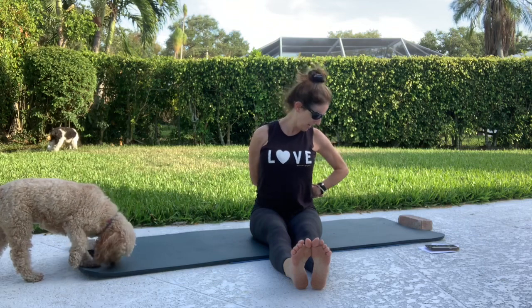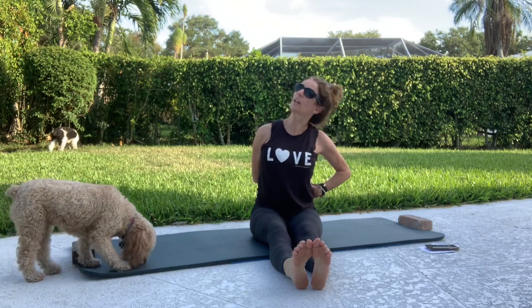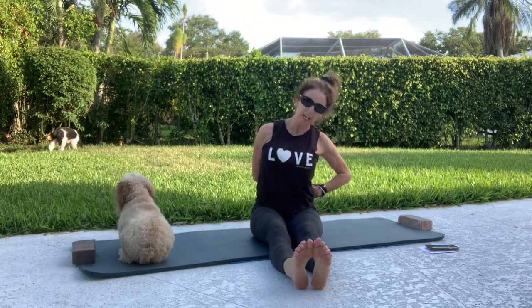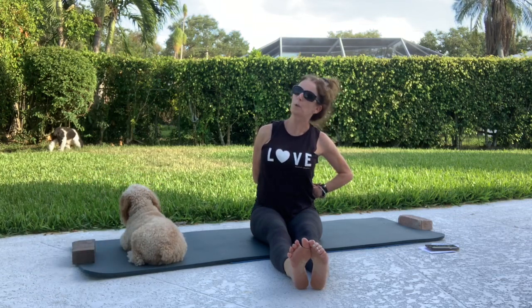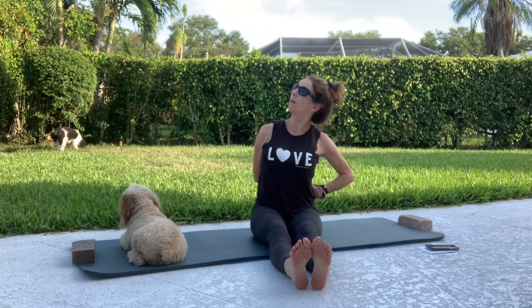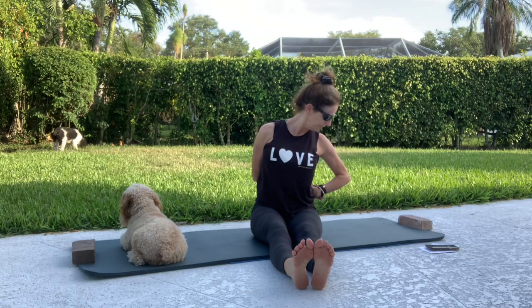Now, let's just sit with our legs long in front of us, okay? I want you to take one arm back and I want you to hold. I'm holding my wrist here, okay? Good. Now, so my right elbow is close to my body, okay? Now, from here, I'm going to look down. And then I'm gonna look up. And I'm gonna look down. And I'm gonna look up. Twice more. I look down. And I look up. And last time.